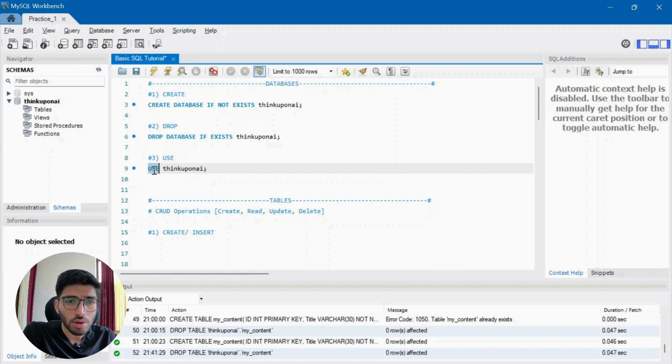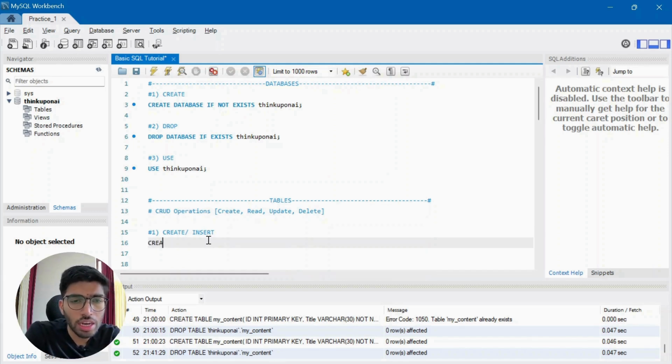So this use command is nothing but the database which I'll use will become active, and whatever tables I'll create from now on will be stored in this particular database only. Okay, so today we would be seeing the CRUD operations, where I'll be going step by step, walking through how we can create a table and then how we can insert new values in the table, how we can read those values from the table, how we can update the values, and at the last how we can delete those values from the table. So let's get started with the first step.